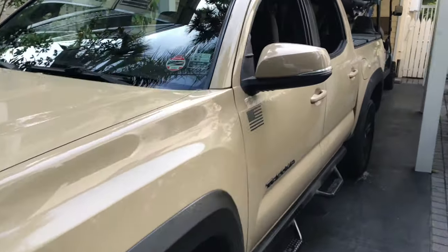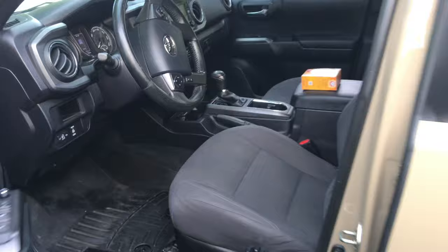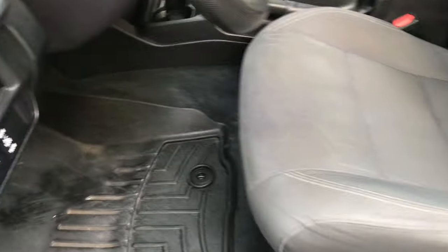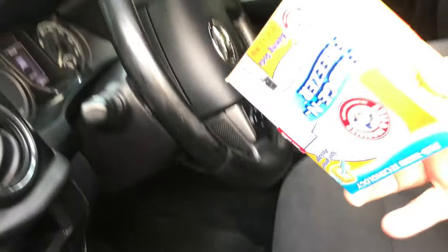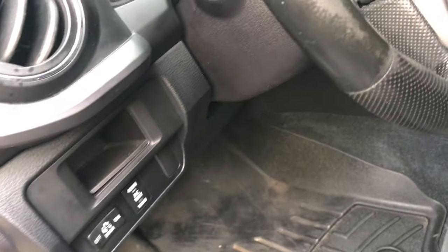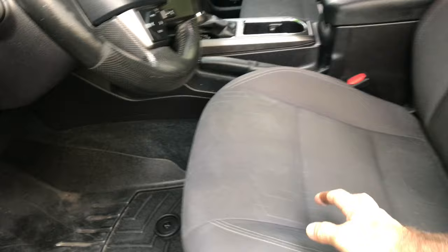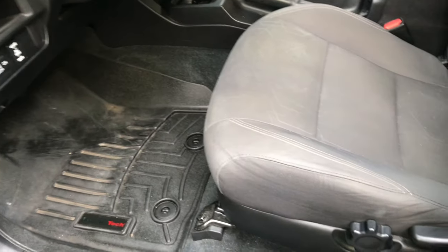Welcome back, little Toyota Tacoma update. I went and vacuumed the inside out of this — had a little funky odor, nothing terrible. What I did a couple days before: I got some Arm & Hammer baking soda and sprinkled it in the carpeting, let it sit for a couple days, even did the seats, and came back today and vacuumed it out.